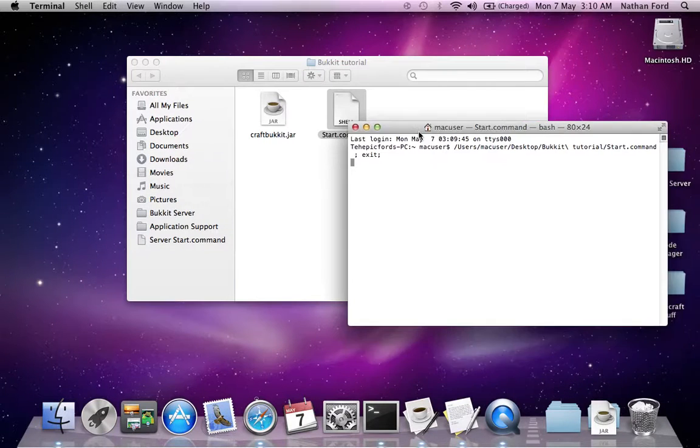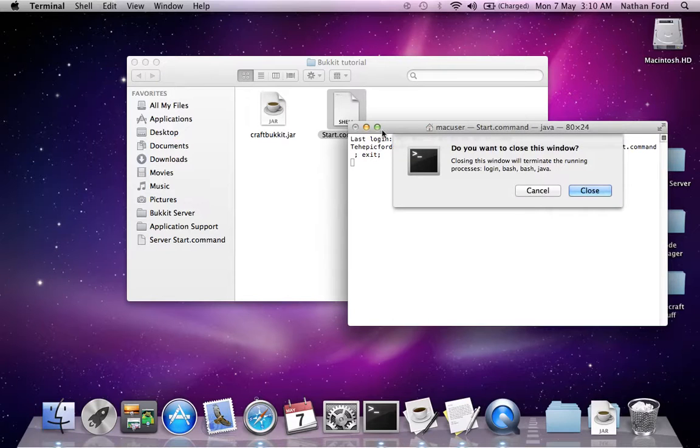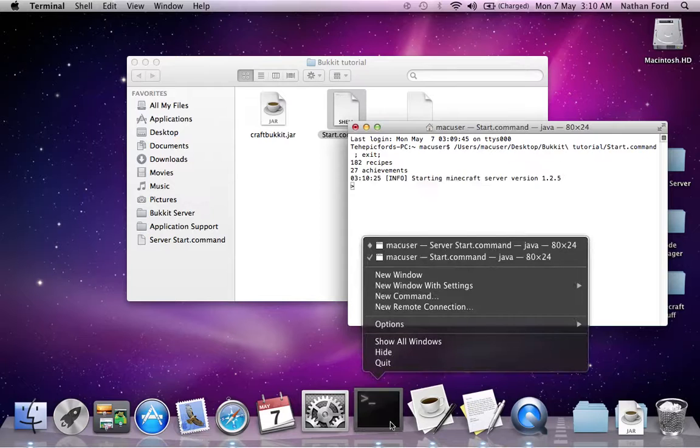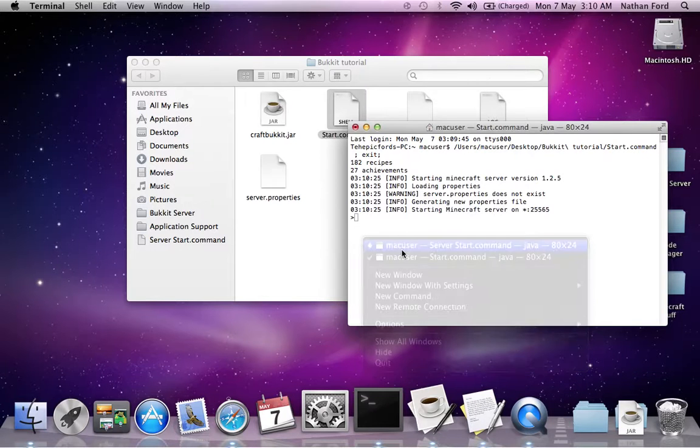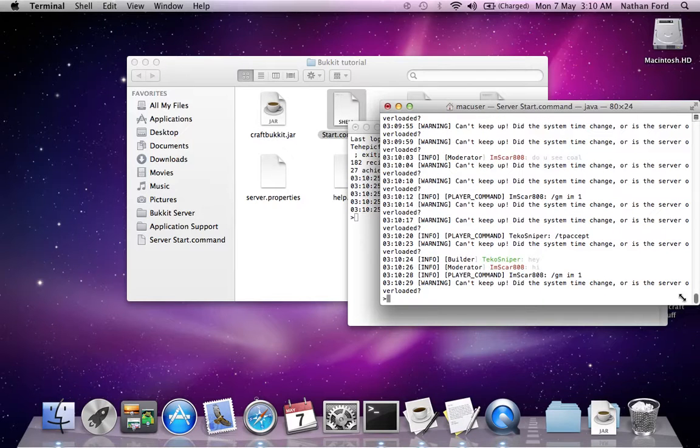Then it'll open. Give it a minute to boot up. Say server down so I can then run this. I'll let it create all this stuff first. I'll just open this. Which one is it? Yeah, and it may say server overloaded because I'm doing other stuff and all that.